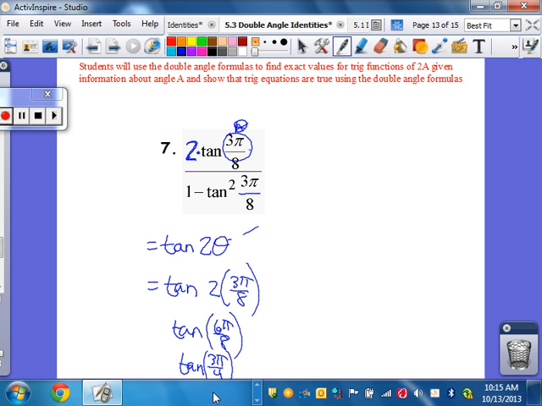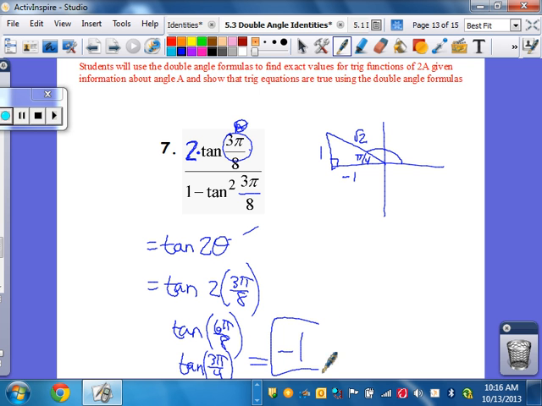What's happening at 3 pi over 4? 3 pi over 4, that's right in the middle. 1 over square root of 2, because this is a pi over 4 reference angle, and it's just that this one's negative. So my actual answer will be negative 1 over 1 because I'm looking for tangent of 3 pi over 4.